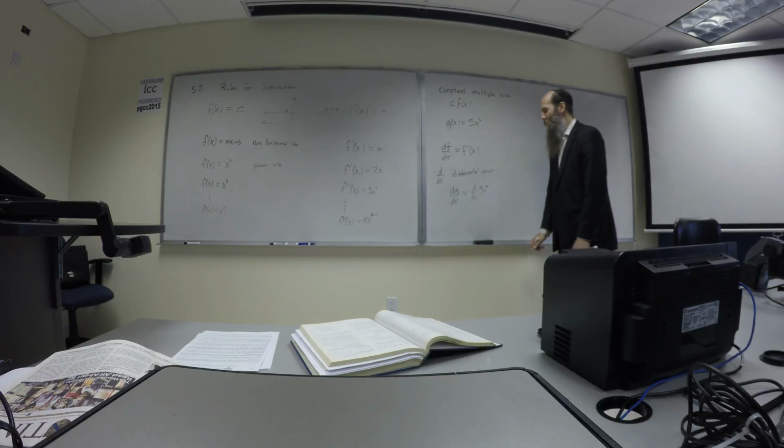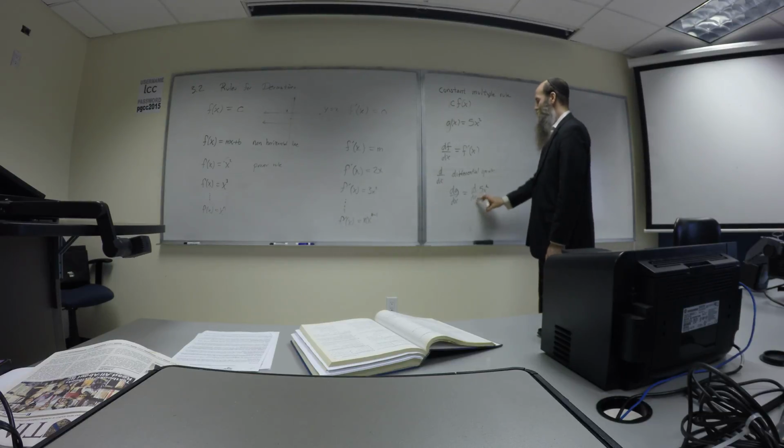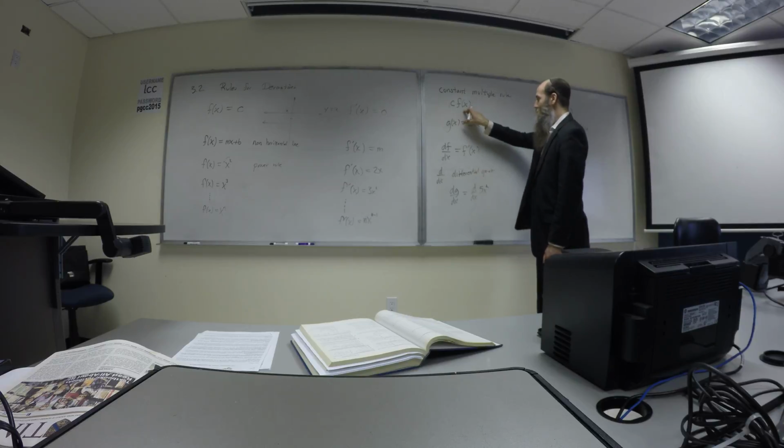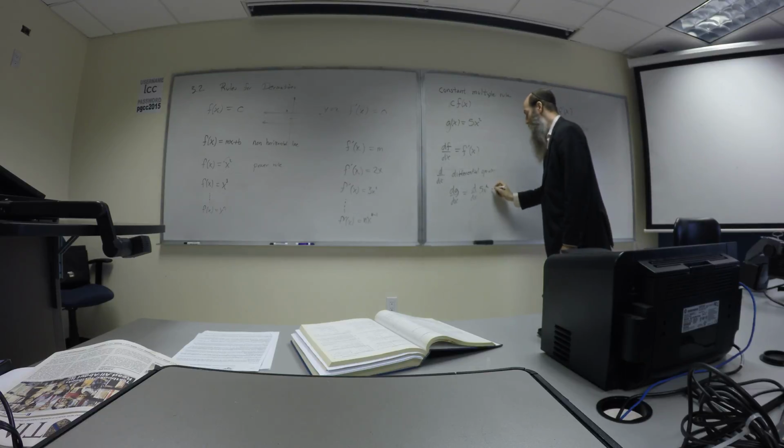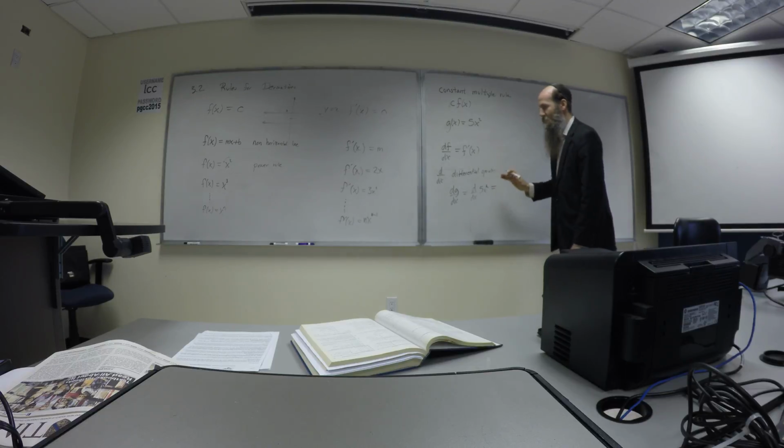d/dx of 5x squared. What does it mean to take the derivative of 5x squared? Well, this rule here, the constant multiple rule, says the derivative, in a sense, bypasses the constant. So I could make another step to this. Obviously, these are so simple and neat steps, but just to exhibit this for later more complicated problems. 5, right, the derivative operator, this thing, will bypass the 5, and it will apply itself to the x squared.